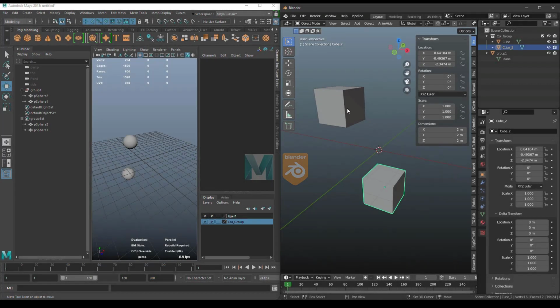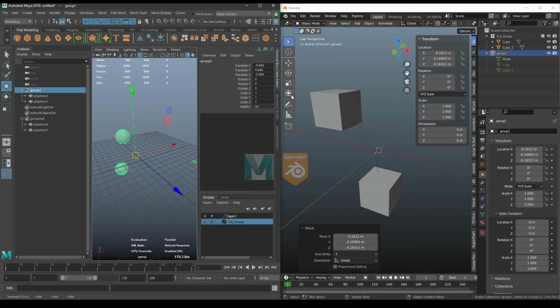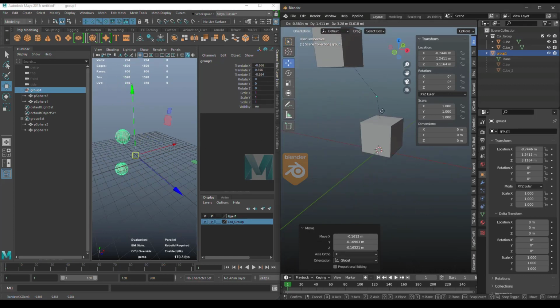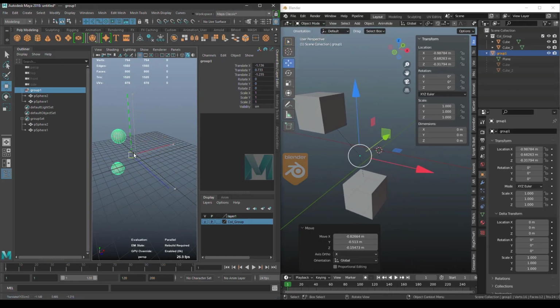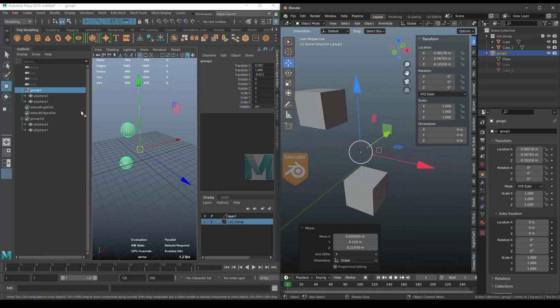Okay, so if I grab the cube and the group and I parent it, you can now see that if I grab the group and drag it around, this is the same thing that's happening in Maya. I'll use my manipulator. So I've recreated the exact same thing Maya has done for us. We've created an object that has no mesh data on it.